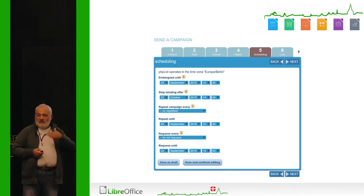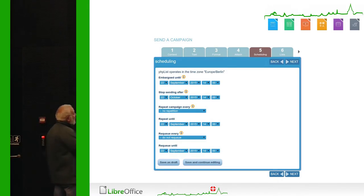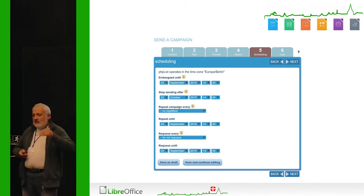And then I define the hour, because in this case I wanted to send it on September 23. This is before I moved it. I've changed it. So you can decide the time the press release will start leaving automatically. You don't have to be online when the campaign is started. Once you have set the campaign, it starts automatically. You say stop sending after, because if it bounces, it tries to send it again and again until there are three bounces from an address. Then it will put the address aside and will send you the address in a list as a bounce address.